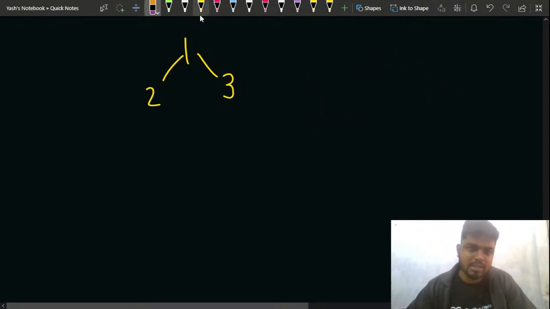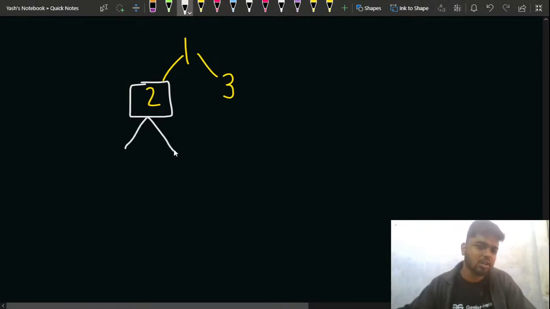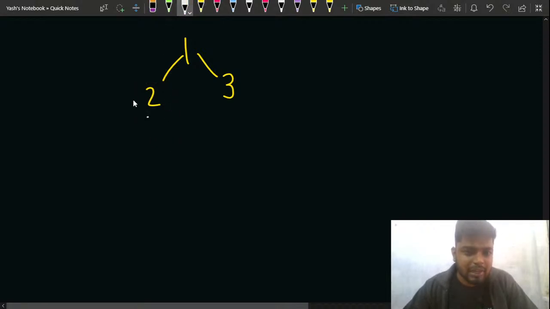What you have to do is, let's say you come to this node. First of all, you see this node. Just let me know, does this have a right child and a left child? No, it does not have a right child or a left child, right? So it does not have any weights on the right and left. That is why, for this particular node, the tilt is 0, right?